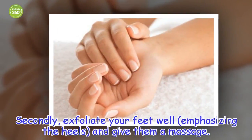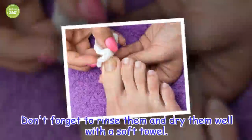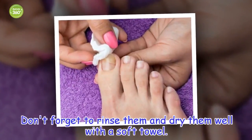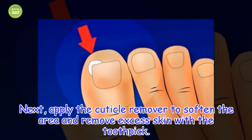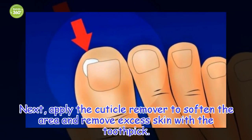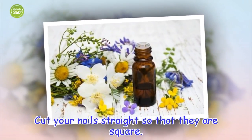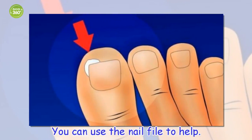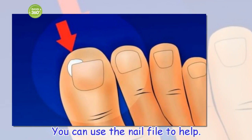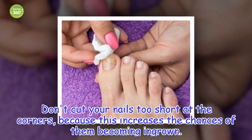Secondly, exfoliate your feet well, emphasizing the heels, and give them a massage. Don't forget to rinse them and dry them well with a soft towel. Next, apply the cuticle remover to soften the area and remove excess skin with the toothpick. Cut your nails straight so that they are square. You can use the nail file to help. Don't cut your nails too short at the corners, because this increases the chances of them becoming ingrown.